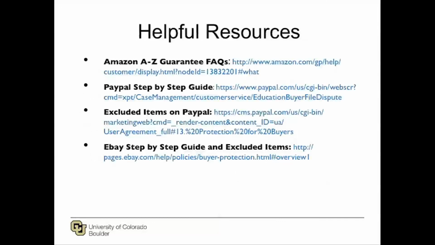So these are the links I was talking about. Each of these websites actually has a very, very good step-by-step guide. So the PayPal one is very specific to PayPal. So before you go on to any of these websites and start this process, I would recommend looking at the excluded items, as well as the step-by-step guide for the individual websites like Amazon and eBay.